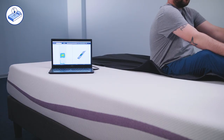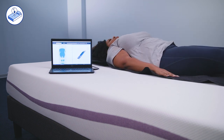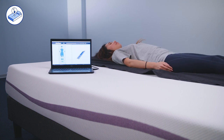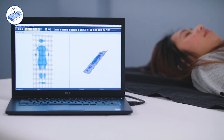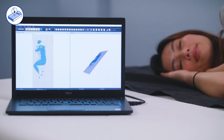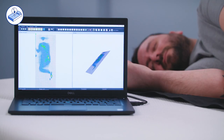Using our 2D and 3D pressure mapping tools, we're able to look at how well mattresses relieve pressure on the body. You'll notice the scale goes from blue to green to yellow to red, indicating increasing amounts of pressure pushing back against each sleeper. When it hits red, there's a higher likelihood of reduced blood flow in those specific sections of the body. Our testing found that the Purple mattress does well relieving pressure for all sleepers across all sleep positions. With the hyper-elastic polymer grid collapsing at points of pressure, sleepers should notice the targeted pressure relief they require.